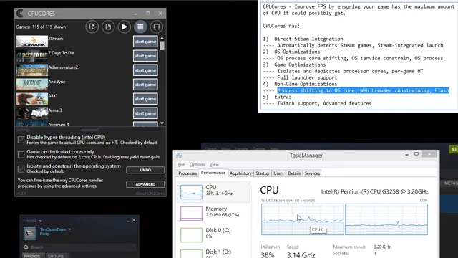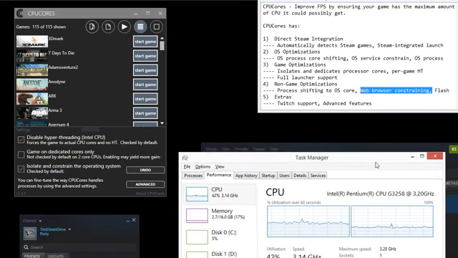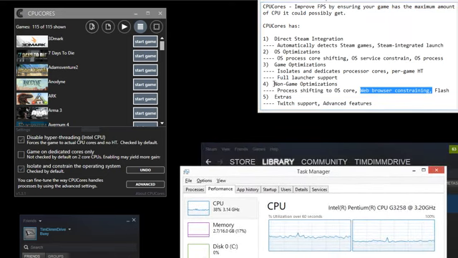So it'll put all that back on the OS core, and then for certain things like web browsers or Flash players, CPUCores will squeeze out even more CPU by constraining that process to limit the resources that it uses. So that means you can play whatever game you're playing and, let's say, watch a Twitch stream at the same time, or listen to a YouTube video, and you won't have to worry about the Twitch stream or the YouTube video causing your FPS to plummet. This makes Flash and video not affect your game as much as it would without it.